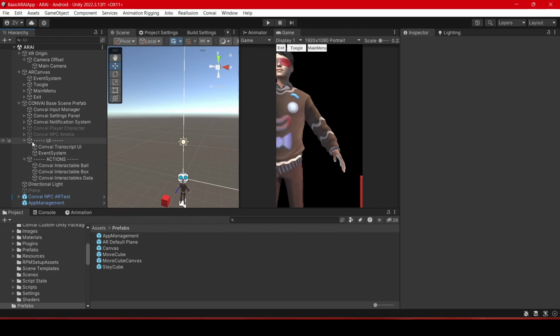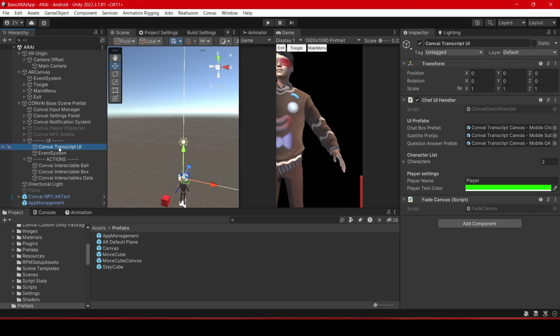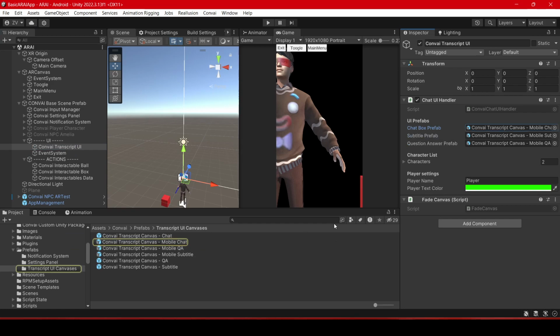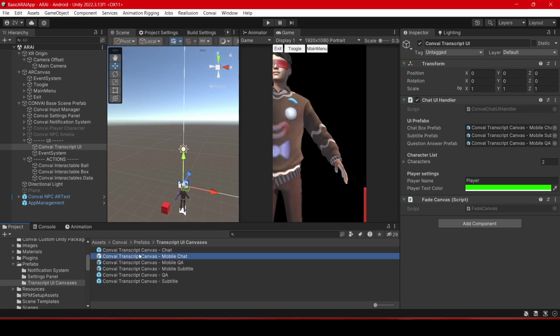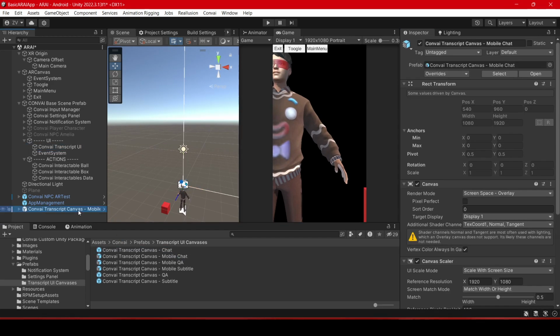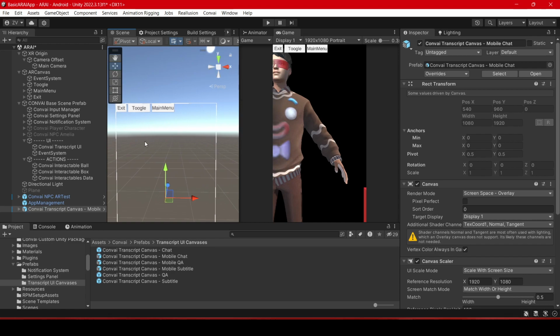We will drop down the UI parent and click the Convai transcript UI and click the mobile chat prefab. And what we're going to do is place this into the hierarchy just so we can see it for a moment. Position ourselves correctly.